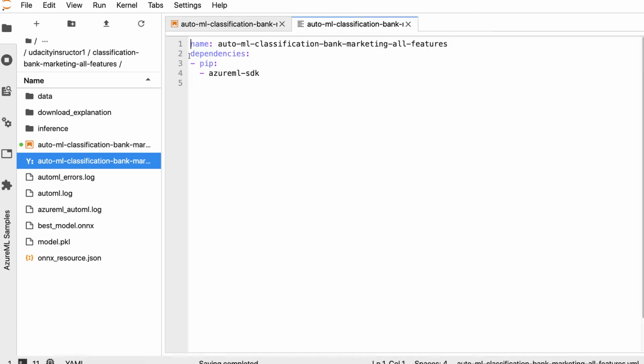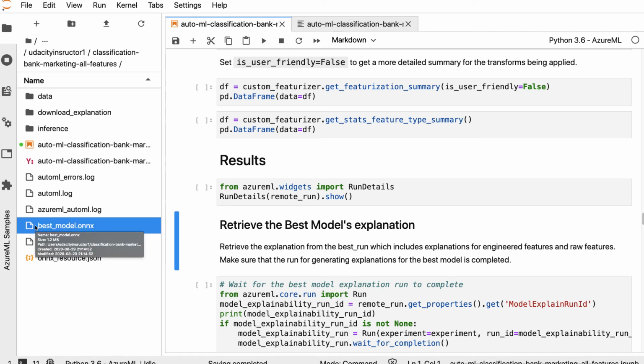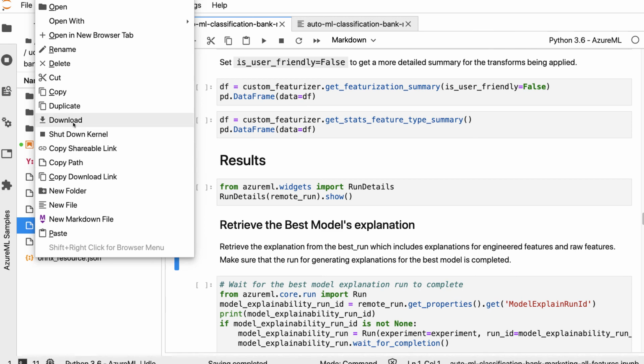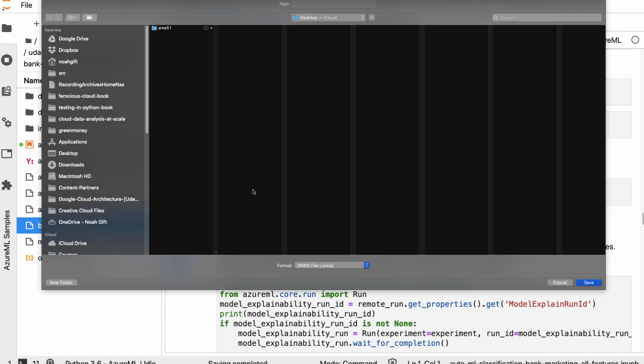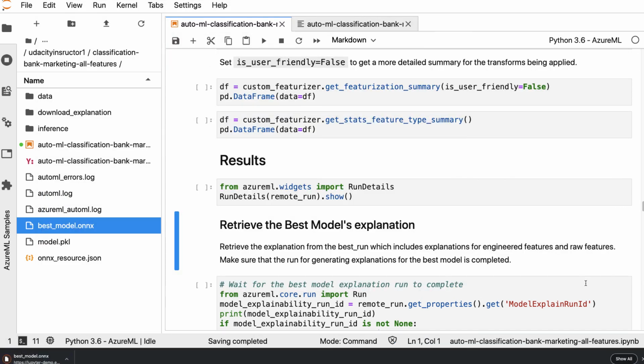So let's see. I believe that here's an example of the actual ONNX model that I could download. If I needed to, in this case, you can see it's size 1.2. I could actually download this and then run it somewhere else. So I could run it in anything that supports the ONNX format. I could put it onto an inference device. I could convert it, make it run in scikit-learn, or put it on another cloud platform.